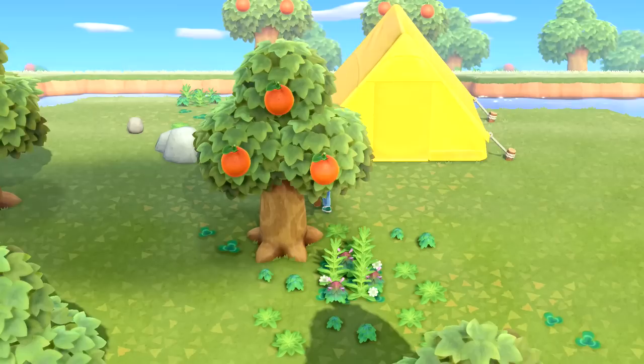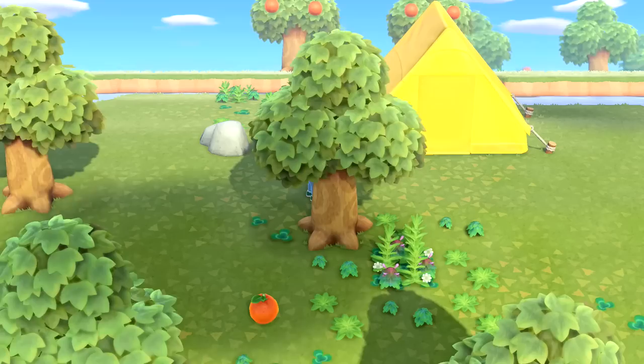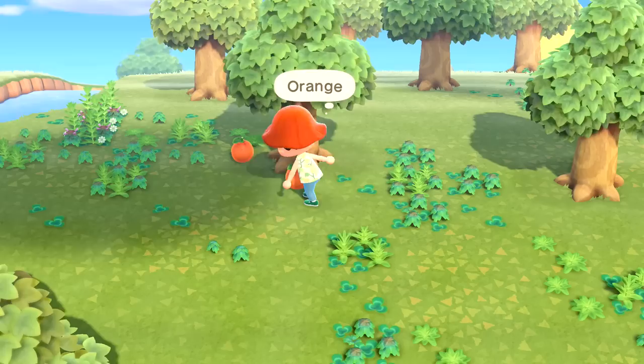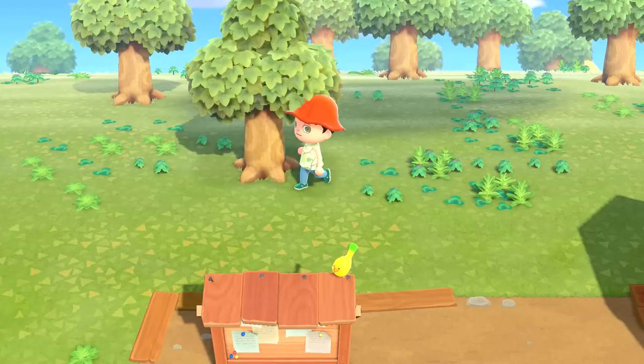There we go, got a rock as well. That was our first rock. Maybe shake this. So lots of collecting is necessary in this game. And we'll make the most of that. Because it is very satisfying just to pick things up like that. Shake this one a little bit. So I guess that there are different types of fruit for different islands. I wonder what different amounts of fruit there are. If you got a different island fruit than oranges, let me know. I'd love to hear about it.